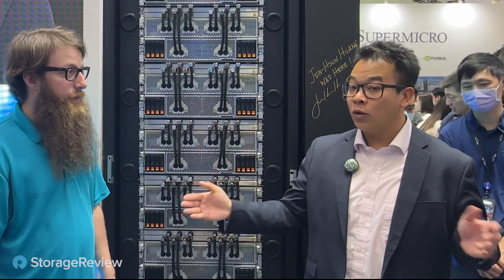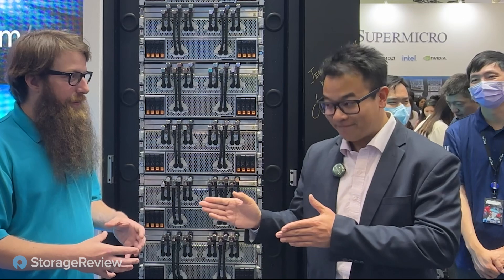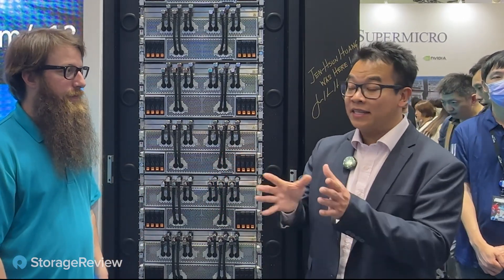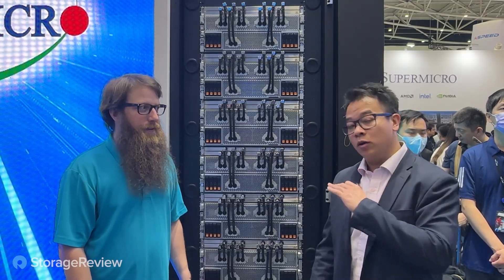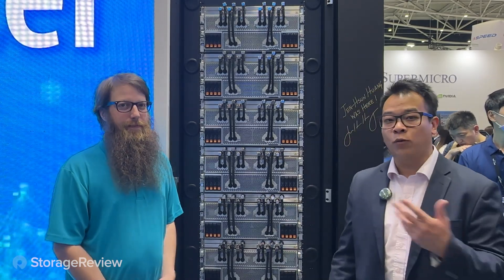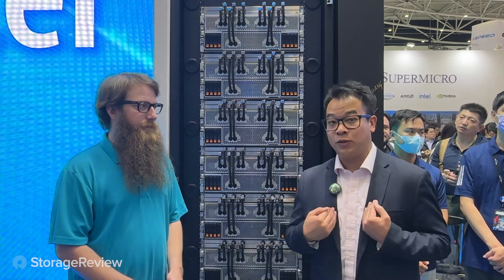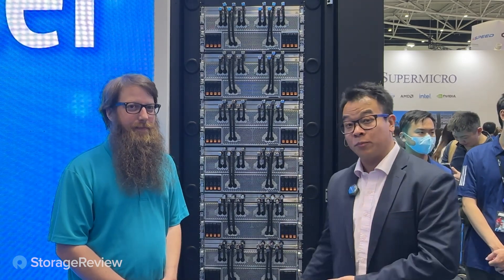So this is the savings we're talking about: less real estate, less air conditioning, less copper, less entire infrastructure. Supermicro went ahead and created our own liquid cooling company. Everything we're talking about here is from bottom to top. When you hear about shortages of worldwide CDUs and different parts of liquid cooling, that does not apply to us because we are not beholden to another company. This is our own product.